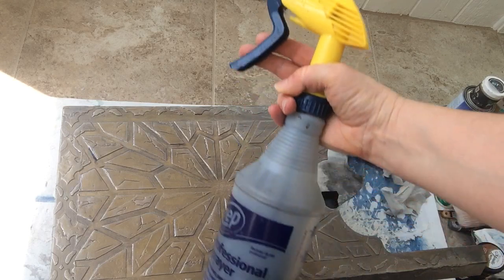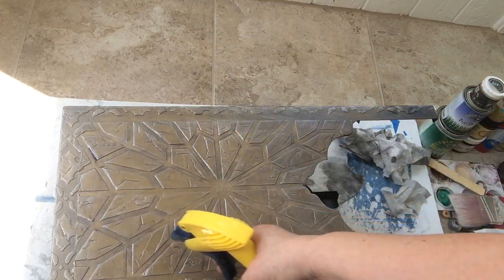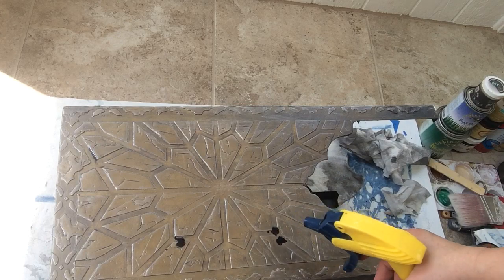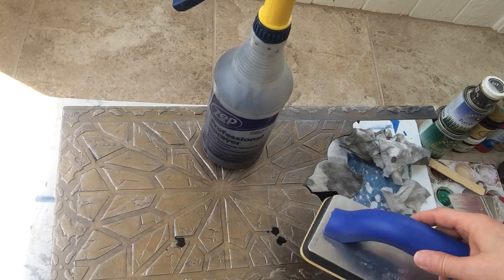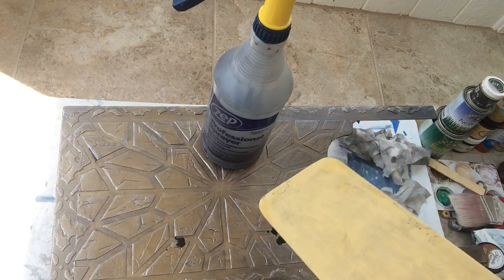Okay, so here's what we're going to do. We're going to spray this water, and I don't want the water to go everywhere. I just want it dripping a little bit, but that's okay. I'm not going to spray it evenly all over the whole side of the table. I want it to just kind of look a little bit random.